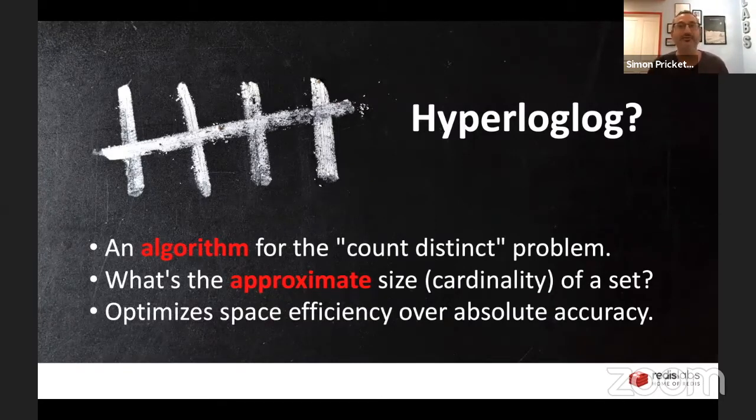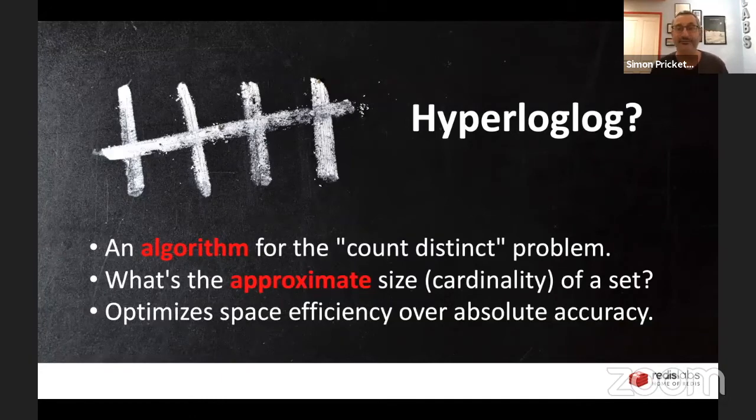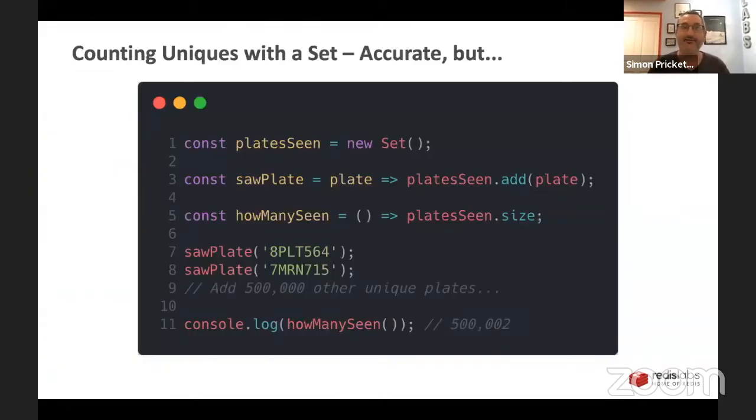What we're going to do is look at a mechanism for doing traffic surveys. So imagine we wanted to count distinct vehicle license plates that went through an intersection in a day for some reason, like doing city road planning or something. And the obvious way that we might want to do that if we were building this in Node.js and it was running on some little device that sits at an intersection with a license plate reading camera is we just used a JavaScript set because it's literally perfect for this application.